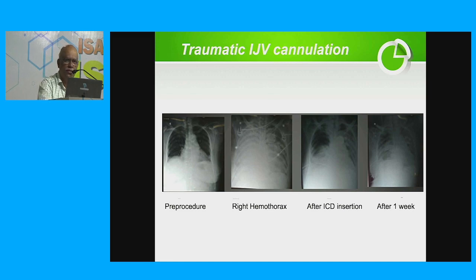It can happen. This is a real film which occurred in my operation theatres, and the patient was later put on an ICD drain, and after 2 days, the next day, the picture you can see after ICD insertion is getting cleared off, and after 1 week on discharge from the ICU, the patient's bilateral lungs are getting clear. So after an event in the operation theatres or after any therapeutic intervention, if there is any gross change in airway pressures or anything like that, you may have to go for a chest X-ray, and follow-up X-rays should be taken for comparison and for patient follow-up also.